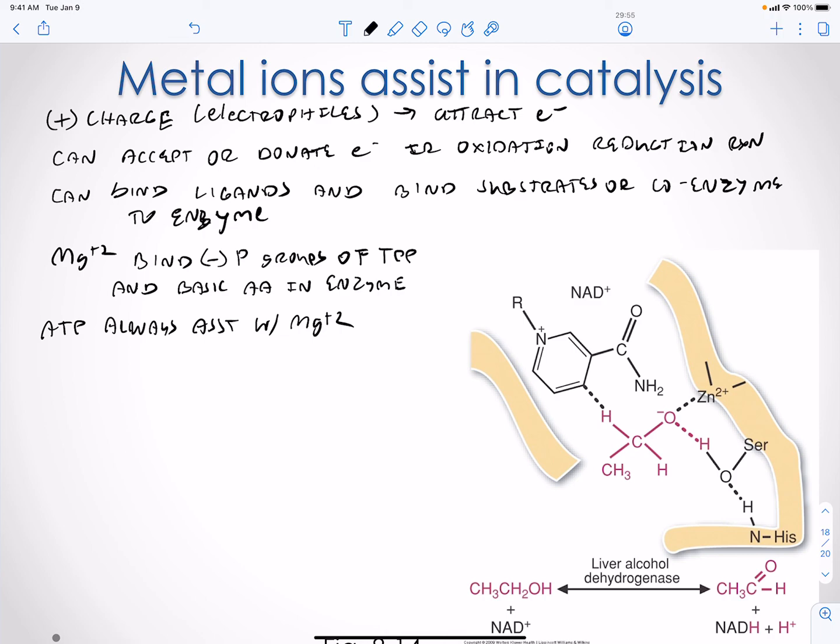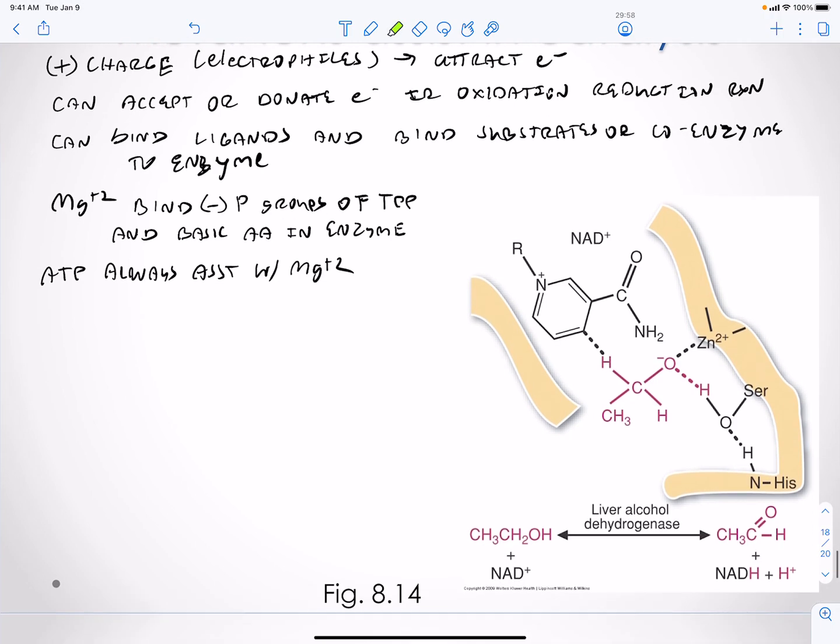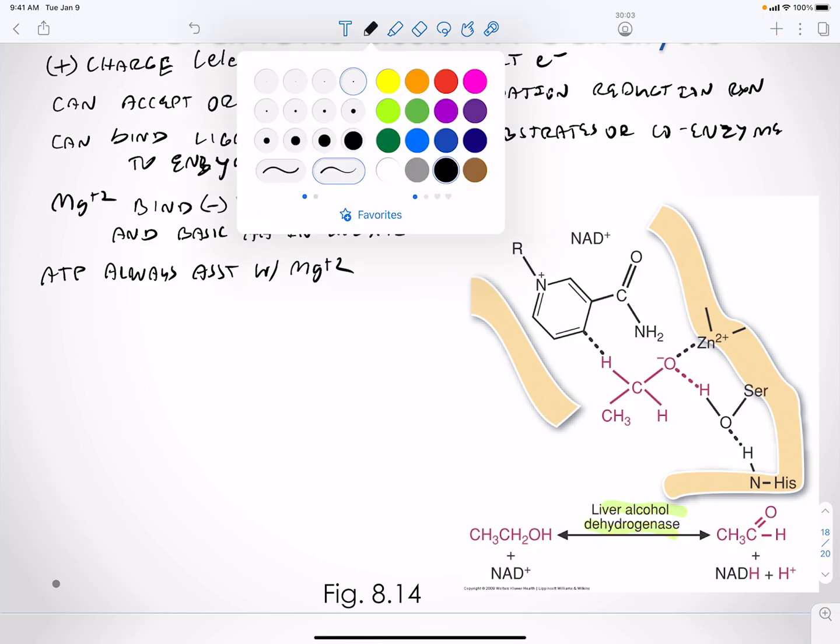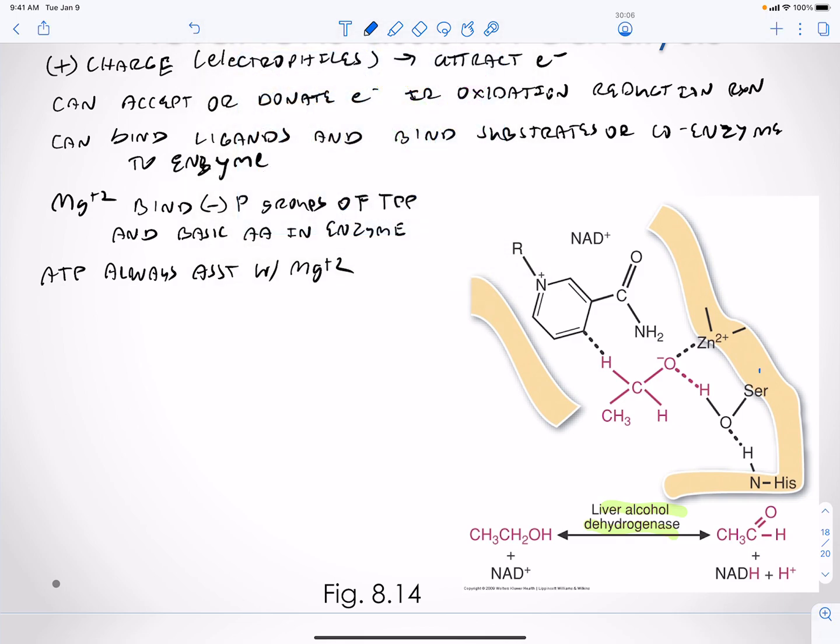Now, in this site over here, we have our alcohol dehydrogenase enzyme. And in our alcohol dehydrogenase enzyme, we have a few things going on. So the first thing is we have serine. So in step 1, we have a serine, and serine pulls a proton away from ethanol. Okay, and then in our second step, we have a charge on the oxygen, and the charge on the oxygen is stabilized by zinc.